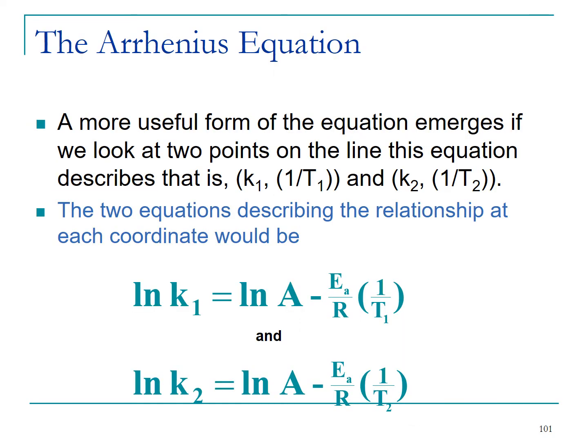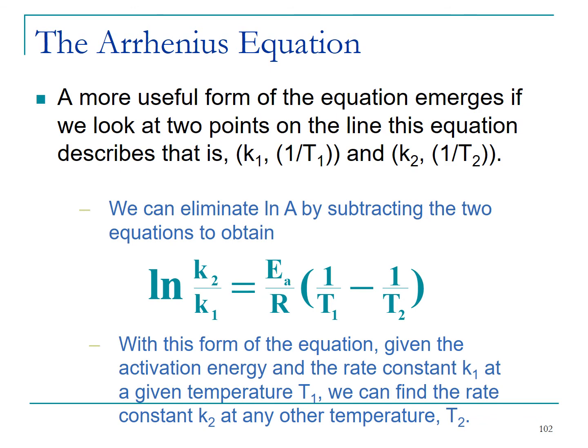What this slide is showing you is that if you take the Arrhenius equation at one temperature, they're calling that natural log k1, the rate constant at a certain temperature T1, and then rewrite the same equation at T2, giving us a new rate constant, k2. And then if we combine these equations together, which is not something you need to do, we're just using the result of it. So if we eliminate A, which would be hard to find, we can come up with this equation: the natural log of the ratio of k2 to k1 equals Ea over R, times 1 over T1 minus 1 over T2.